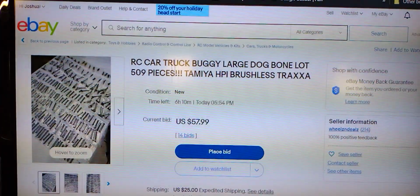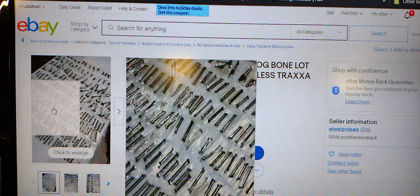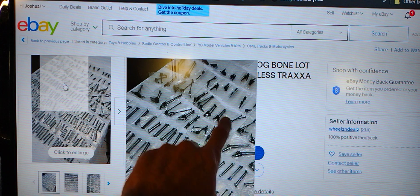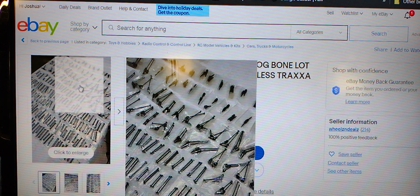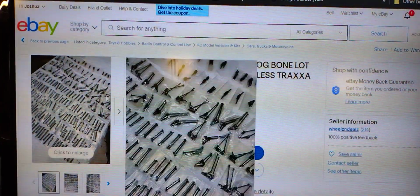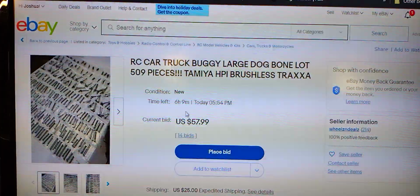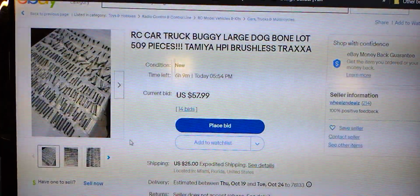Look at this. Look at all these dog bones. Look at that. Dog bones for days, dude. I could probably use that, man. Oh, and universals. Look at that. Those are all universals. Golly. How much is this one going for? 60 bucks. 6 hours left. Anyway, guys, if you need some parts, man, you should go check on eBay right now. They got some good deals going.